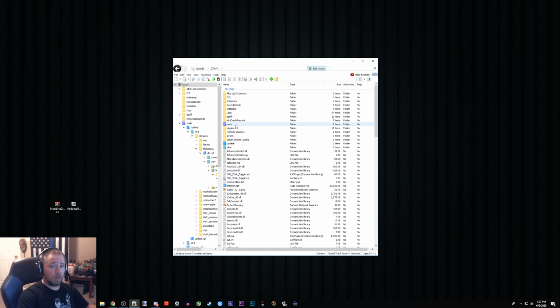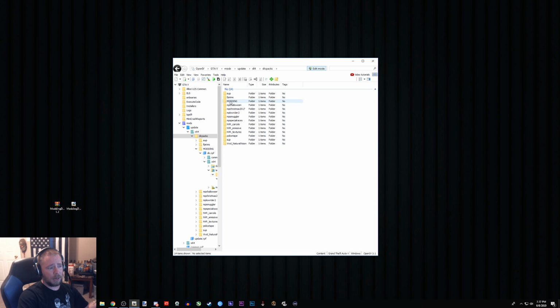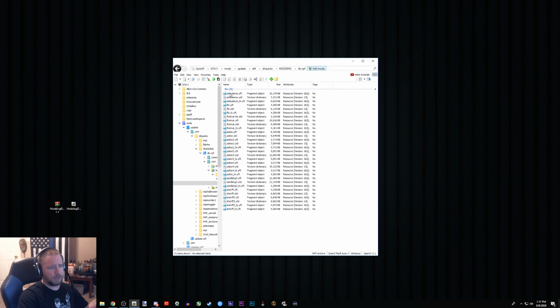That's it. So you go to mods, update, x64, DLC packs, and then right here, modding DLC, x64, levels, GTA5, vehicles, vehicles.rpf, and there's all your vehicles. This is where I literally put every single vehicle. Every vehicle I want goes right in here. It doesn't matter if it's from day one or a car that's released 20 minutes after you watch this video. That's where you put it. It overrides every other DLC pack that there is.